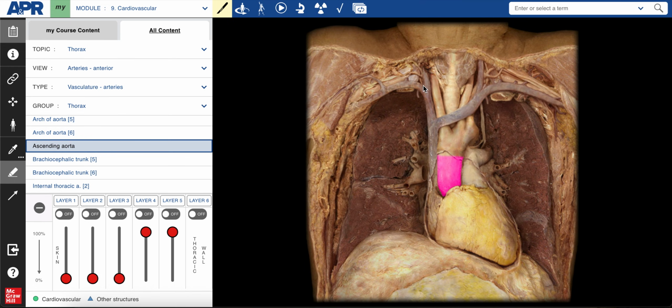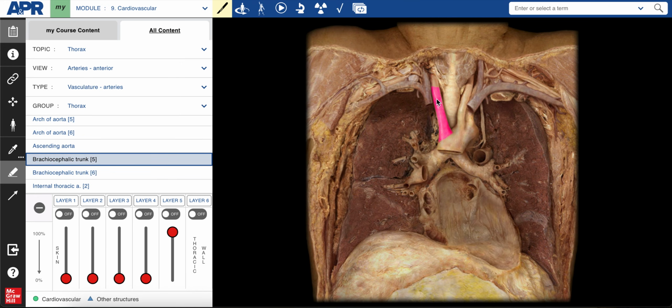If we're going over to the right side, we start with this one vessel, the brachiocephalic trunk. The brachiocephalic trunk is an artery, so if you call it the brachiocephalic artery, I'll give you credit for that as well. The brachiocephalic artery is going to be supplying the right side of the head and the neck and the right arm. The left side doesn't have this trunk. The left side immediately splits into the carotid and the subclavian. The vessels go into the left side of the head and neck and the left arm. But for the right side, we have this trunk that we have to deal with first.